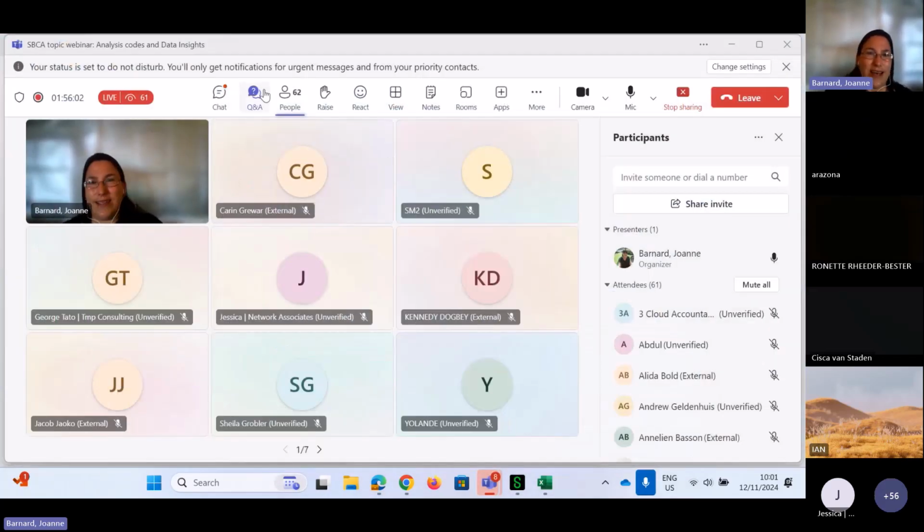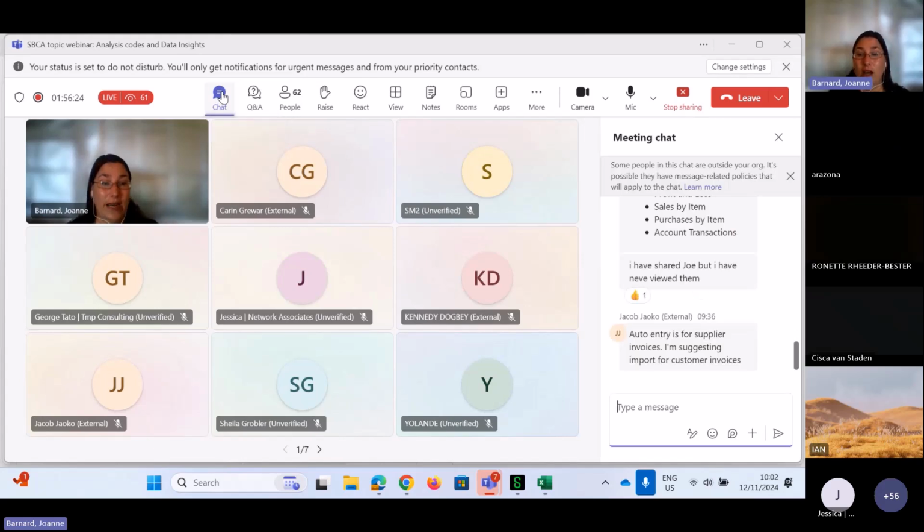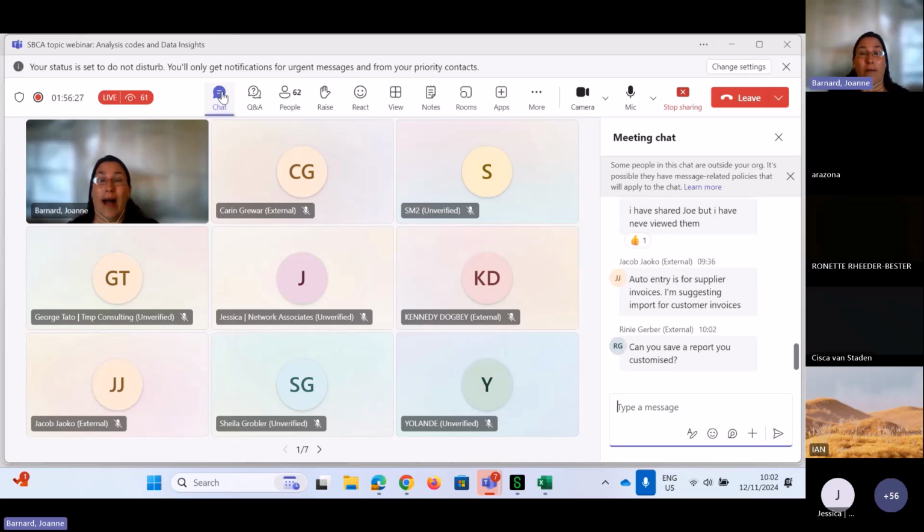If you can raise your hands, does anyone have any questions on the data insights itself? I know I gave you a brief overview on the management pack. The tech partner is still working on it with input from a few of us from Sage. I am one of them to go, okay, that's great, but maybe you can include this, looking into also the suggestions you guys have made with regards to Sage Intelligence, where you were like, actually, I would like this on the management pack. This is the time to say to us, hey, guys, can you make sure that the tech partner is aware of this? Because this is where we are now applying that.